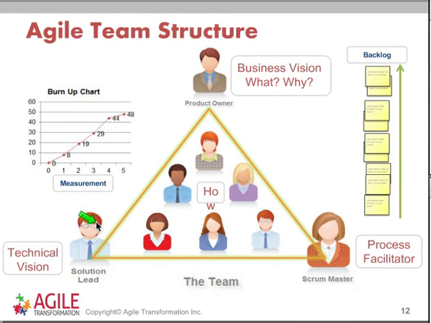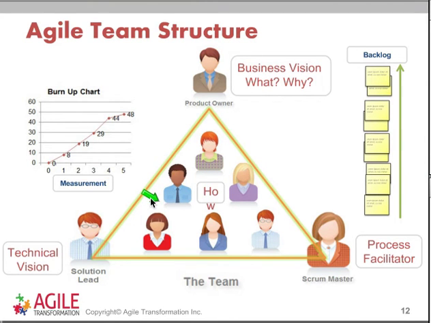The technical lead or the solution lead. The solution lead is the person that helps the team with the vision for the how. If those teams need to be mentored or coached, our solution leads pair with the individuals. They're normally senior folks that know how to solve the problem or can provide some guidance if needed. A team could have one or several solution leads, but typically they understand how to translate the what into the how vision, and then the team executes day to day their tasks, their vision, and of course they contribute to the how as well.